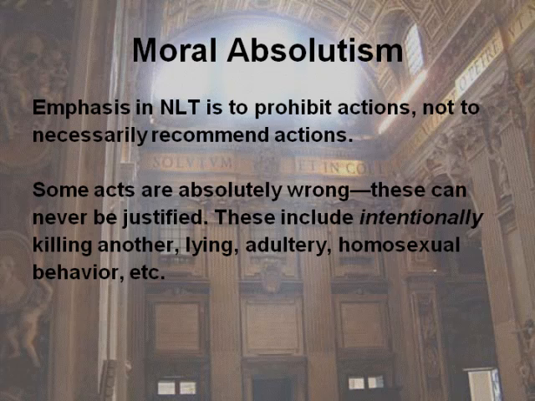Now again, key to this is this idea of moral absolutism. Remember that certain actions are absolutely wrong. They cannot be justified. And notice here, again, the question of intentionality is remarkably important. We cannot intentionally kill another person, lie, commit adultery, engage in homosexual behavior, and so forth, according to this theory.